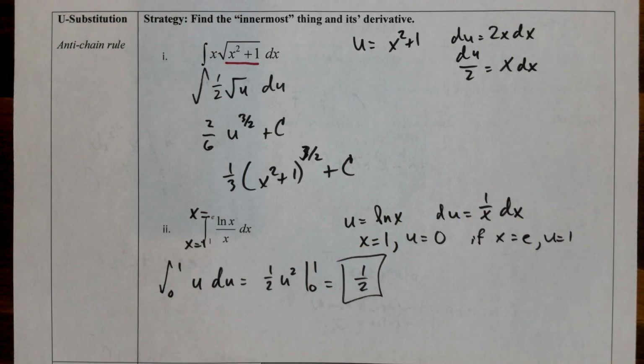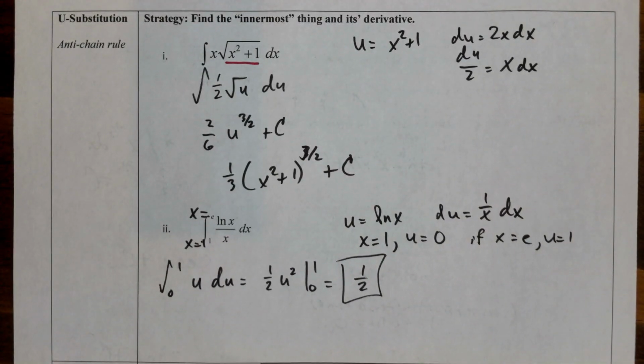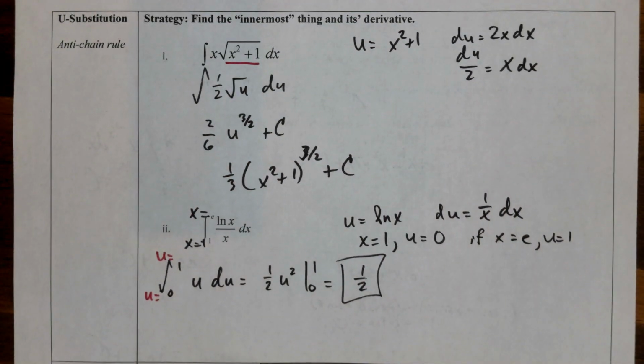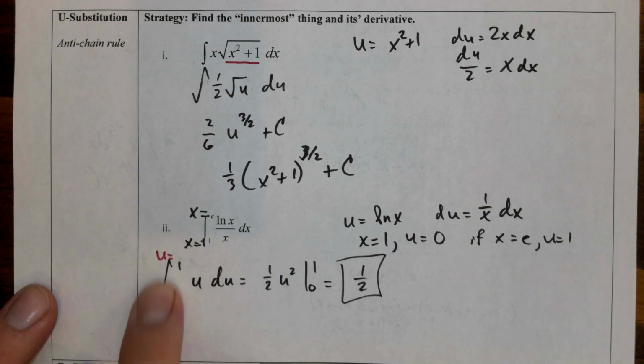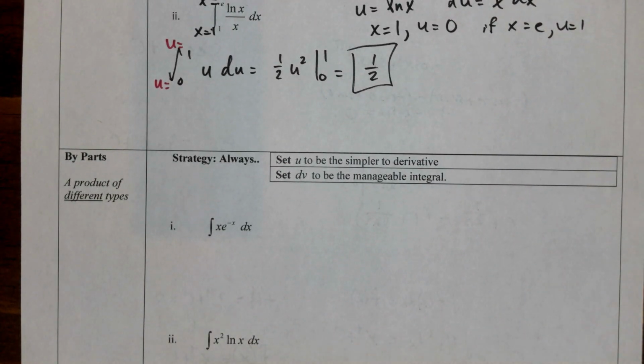Just like that. You know, I could show a little bit more steps, but it's going to turn out to be that. And when I change these bounds, this is from u equals 0 to u equals 1. It's going to look silly and ridiculous when we write it now, but when we get to double and triple integrals, I need to know what the bounds are and what variable they're talking about, and if it matches my differential. We'll see that later. Last but not least, integration by parts.